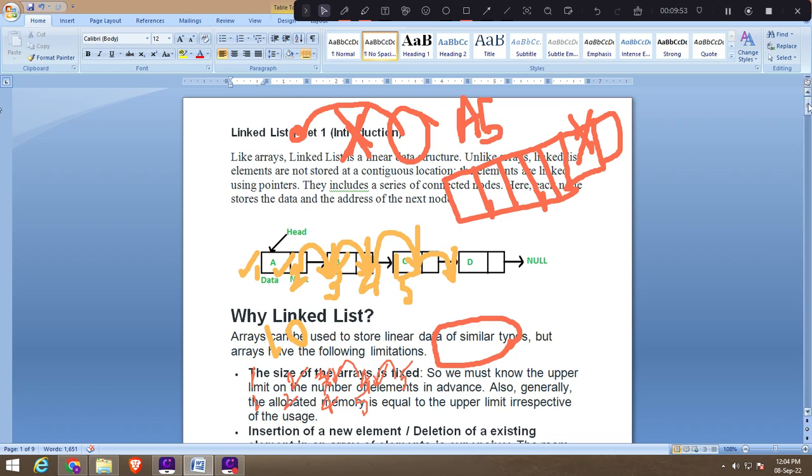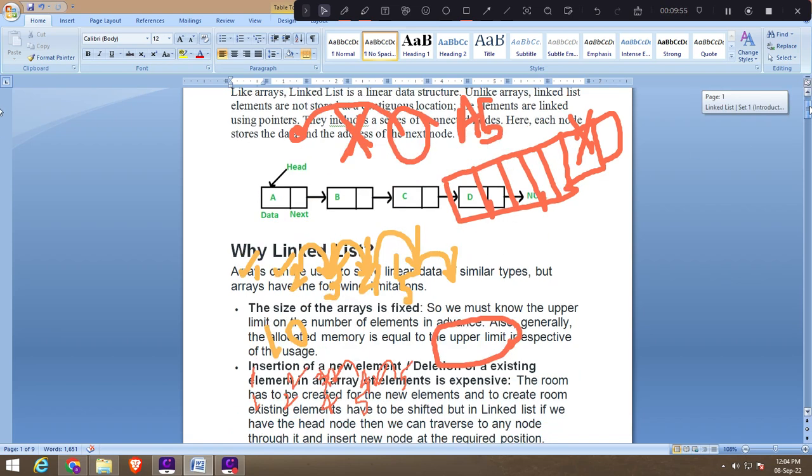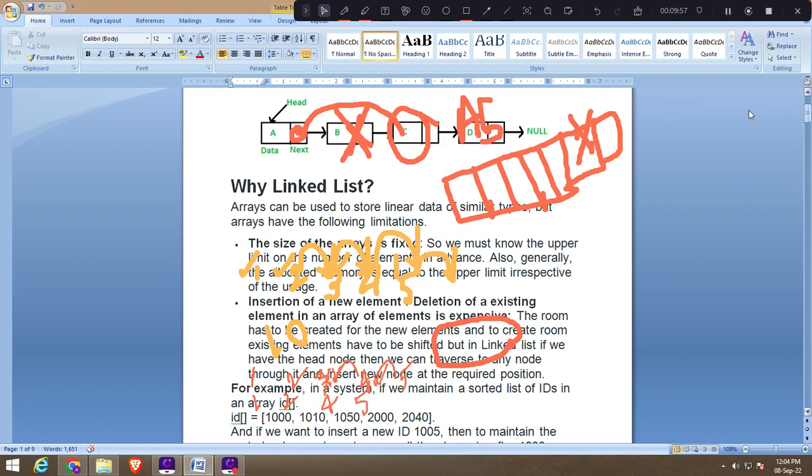Suppose you want to delete this node. You can store the address of this node here, and you can delete that node. So automatically your problem is solved.